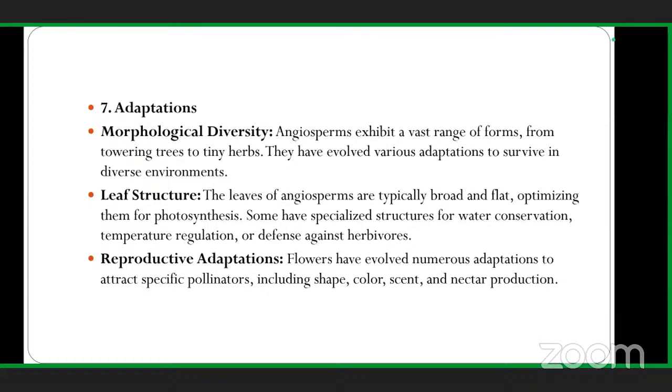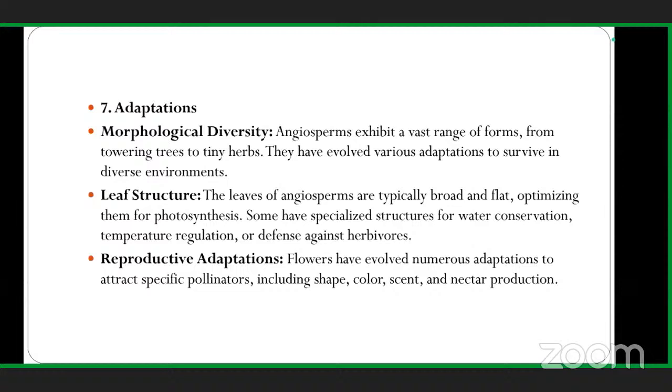Next is reproductive adaptation. Flowers have evolved numerous adaptations to attract specific pollinators, including shape, color, scent, and nectar production. So there are also reproductive adaptations. Why do we need the adaptation? What is the necessity of the adaptation? To survive in the environment. Plants are evolving day by day.